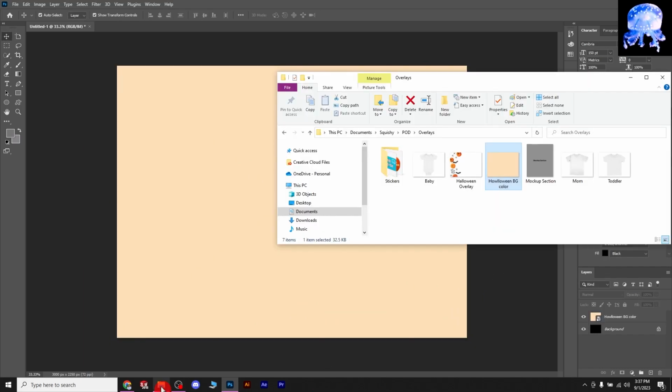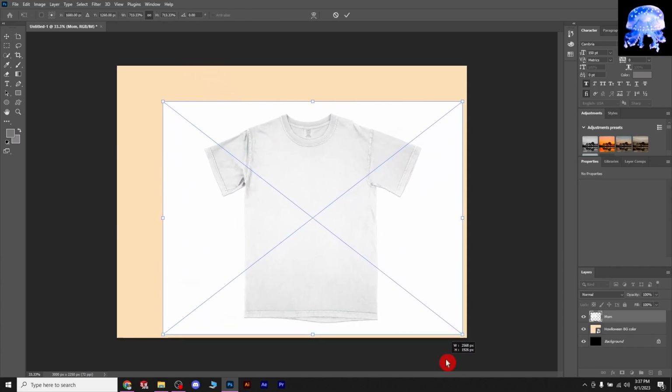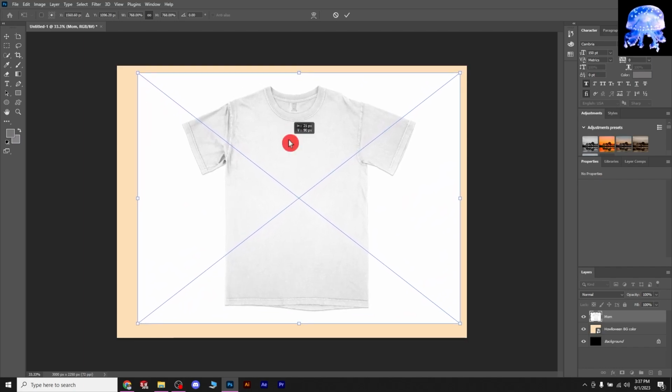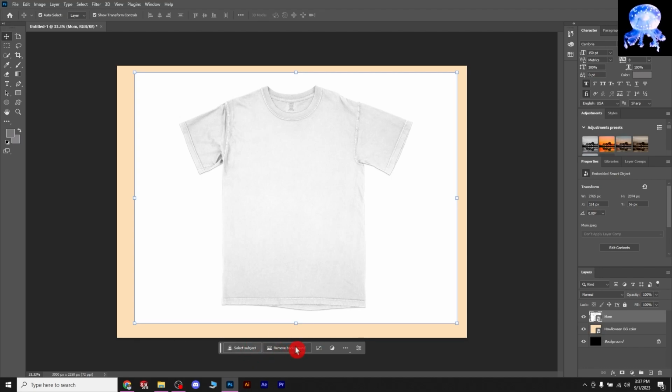And click Commit. And then the next thing I'm going to do, I'm going to drag mom on here, resize this one. And I've noticed this works better if you resize this image before you do any background removal or anything, because we're going to remove this background. So I'm going to click Commit, and then I'm going to use the Remove Background tool on Photoshop. And I believe this is only available on the most recent Photoshop. So if this isn't here, then you may want to update your Photoshop.